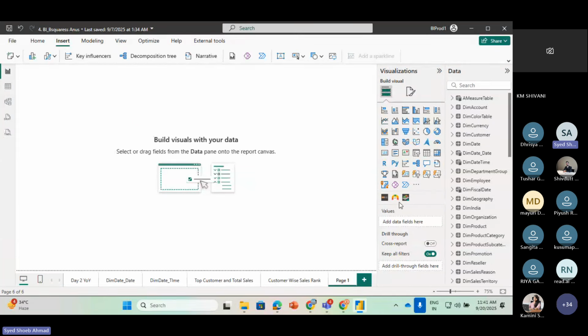These are imported visuals. If your scenario is not fulfilled by these visuals, you can also import visuals from the Microsoft marketplace, which provides many different kinds of visuals, and you can import them in this visual section.